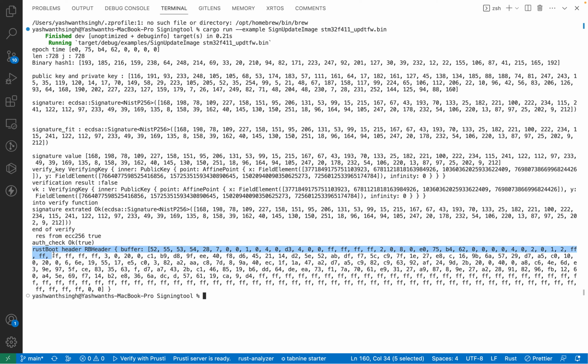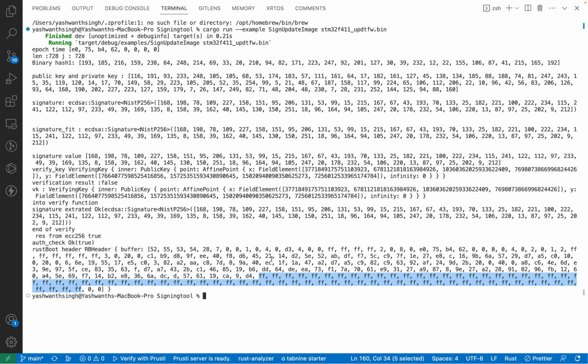This is the Rust boot header. This is the 256 byte header that we generated from all the information available here. You can find the magic, the TLV, the length, and all these things inside here, and the extra bytes will be FF if there is not much data available; currently we have a very small header. This is padding, you can say, which will be used for future purposes. If you want to add a few more fields, you can add them here.